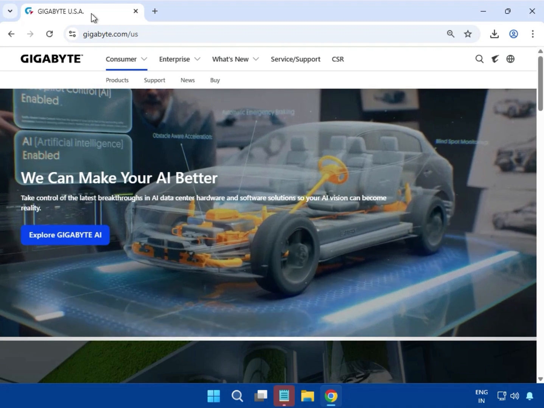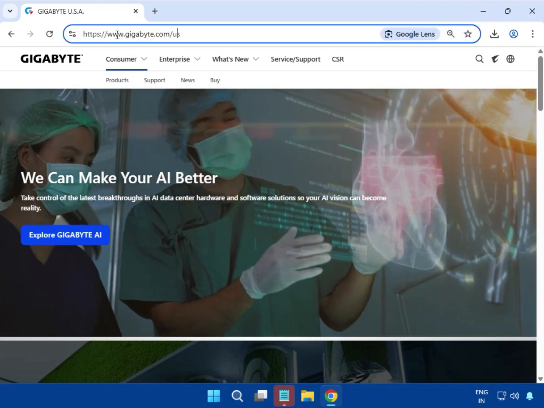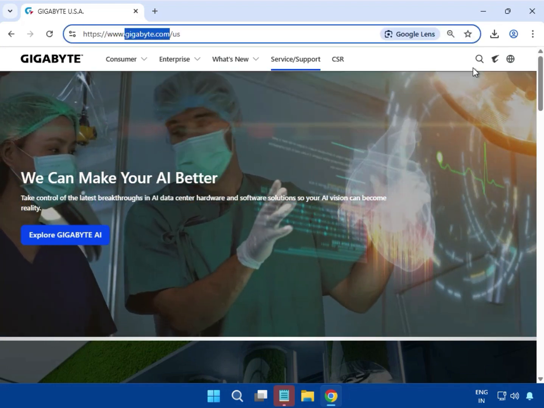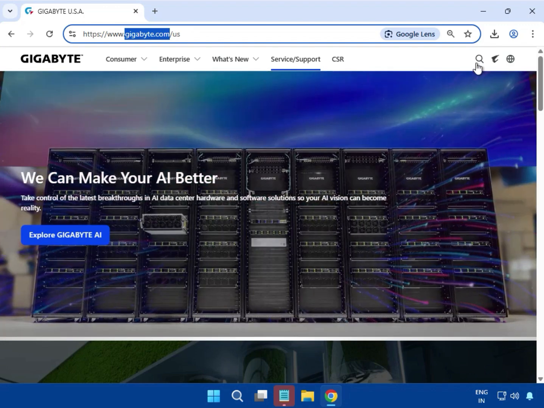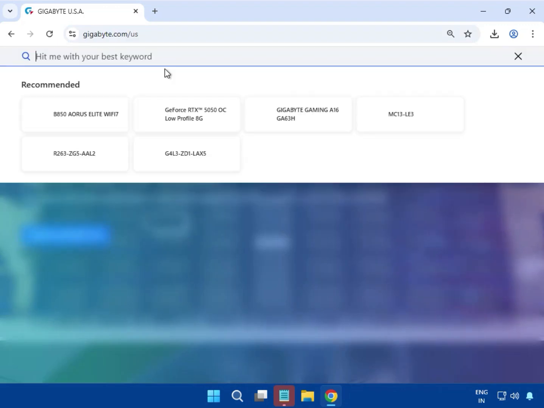So first you have to come to this website, www.gigabyte.com, and on the right side you can see the search button. Just click on that. Then enter your motherboard model number, H510M S2H V3, and hit enter.